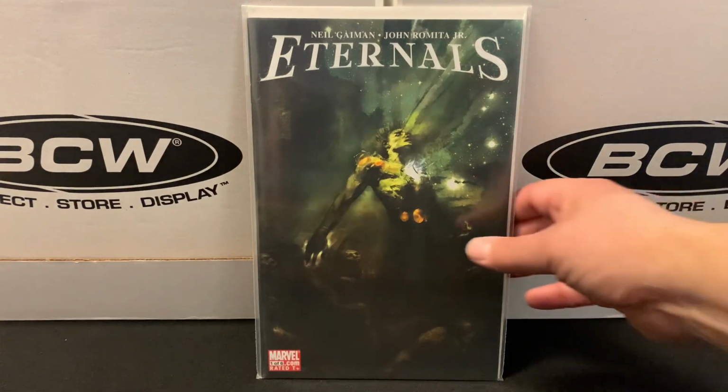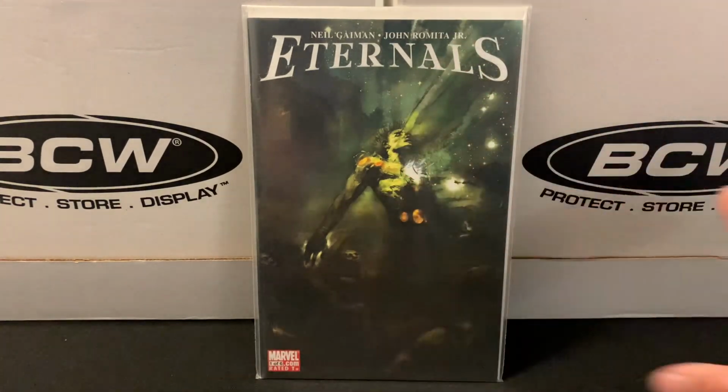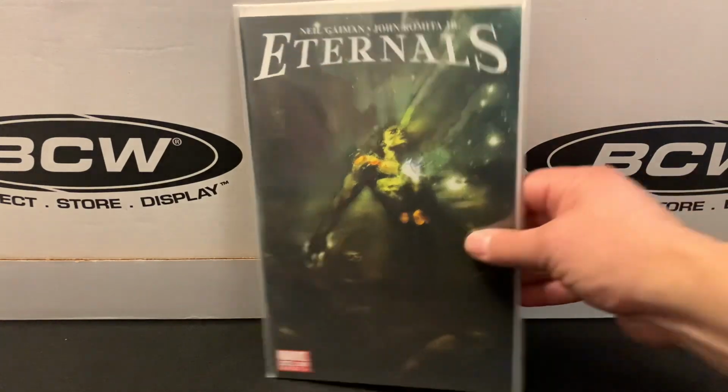I found that one. And that's another thing I'll say about a sale like this: the books are all in random order. They are bagged and boarded for the most part, but not in any title order or issue order. So if you can find runs like the Batman, those were all together, but then you find these one-off books like this as well. So you've got to take your time, look through every box, look through every comic slowly, because you could find the issue you're looking for tucked between 2 completely unrelated issues of other things. So great when you can find even these individual issues to help build out stories.